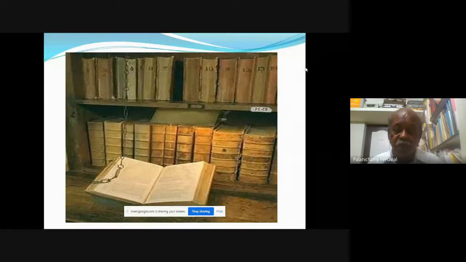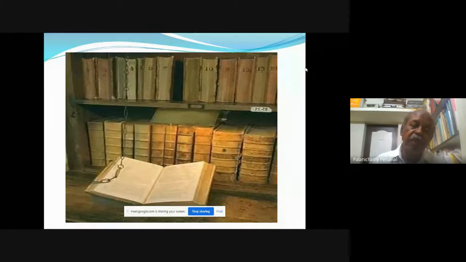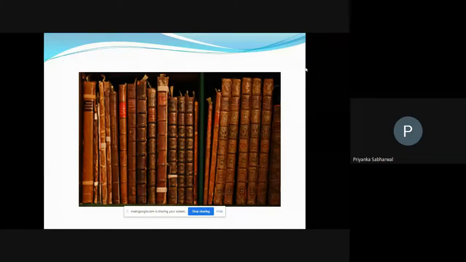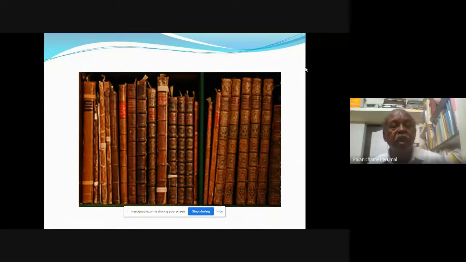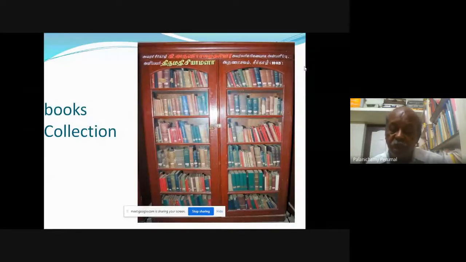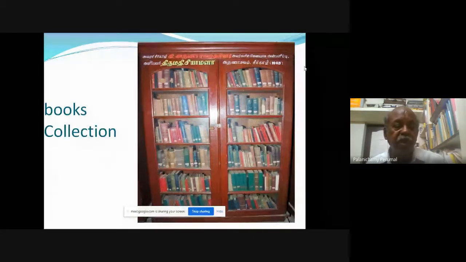Open access was introduced by Dr. S. R. Ranganathan. Even after printing, they were very strict with books, because they wanted to make them very long lasting. So various leather bindings and other bindings are there. We will discuss that also. Wooden cupboards were used mostly in ancient days. Wood was the best for a library, because wood will keep the same climate inside it. So wooden cupboards were used.